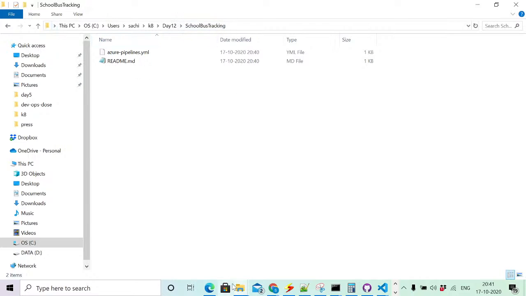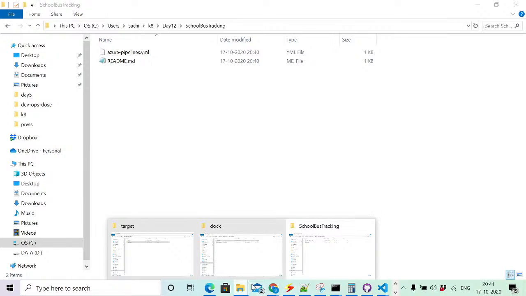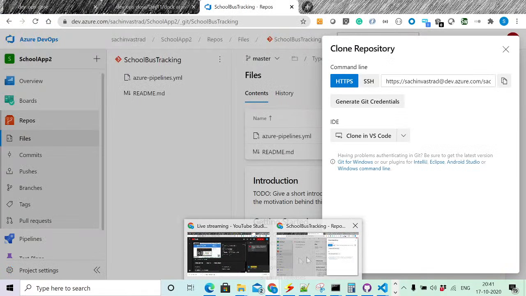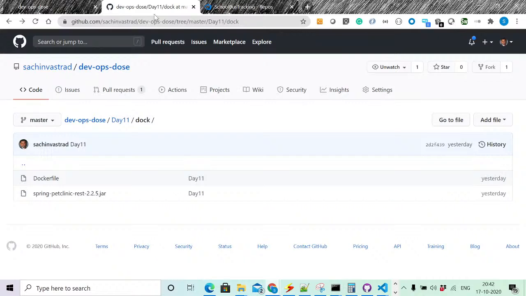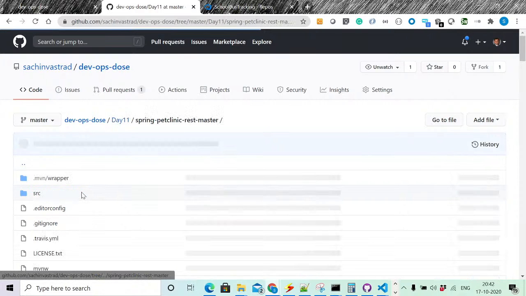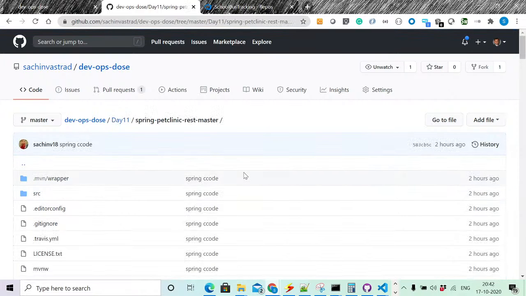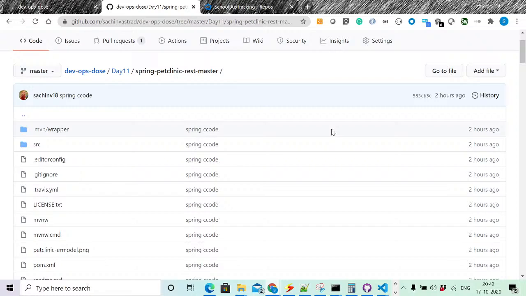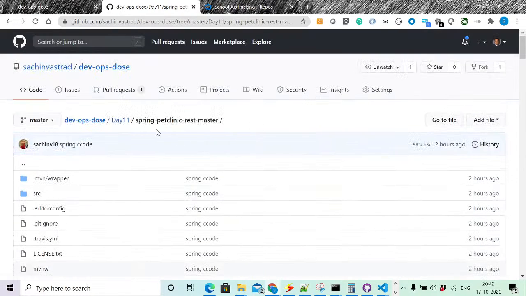Now let me go to my GitHub repo, basically this one, day 11, and I need to get the source code. The source code is stored here. I have already pre-downloaded it; you can download it and keep it as well.